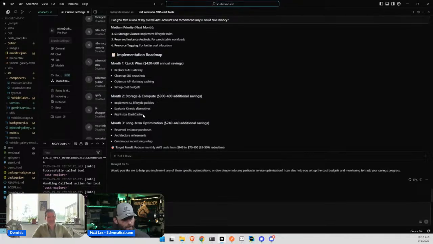Yeah. Right size ElastiCache. Yeah, we're using a really small ElastiCache instance because I don't have a ton of usage for it internally. But that's definitely true. We could do reserved instance purchases, if I wasn't half convinced I want to migrate back to Lambdas from ECS for my main web applications. If we had enough traffic, I'd stick with ECS. But you like messing with things too much to have a long-term technology commitment.